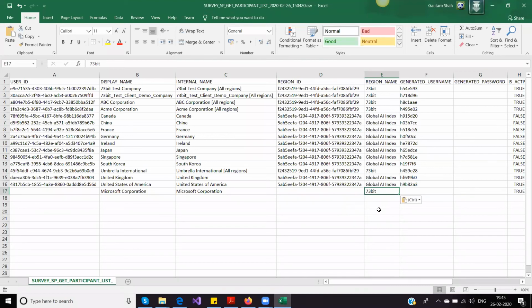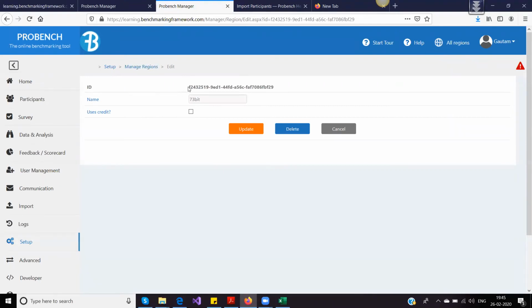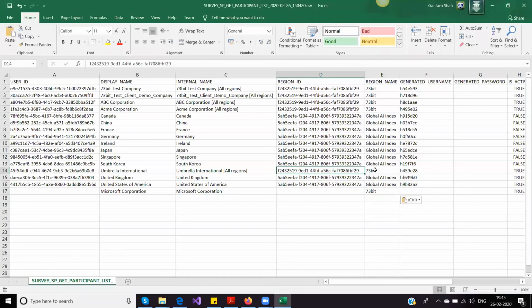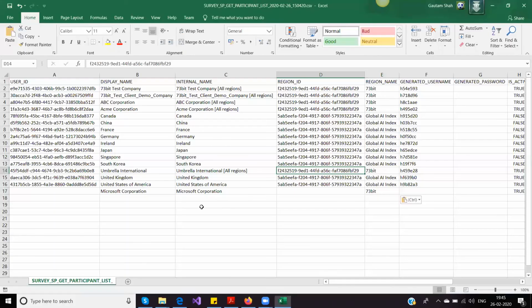That is enough for the region name to be entered. And if you want to use region ID, then on the region you want to use, you can edit it, and this is the region ID you would have. So this can be used as a region ID. If you see, 73bit has this region ID, which is very similar to this.